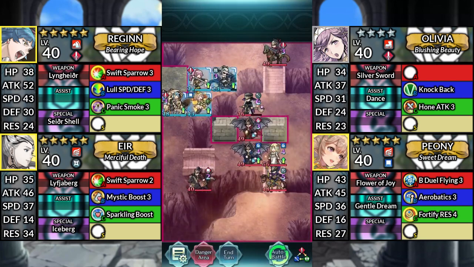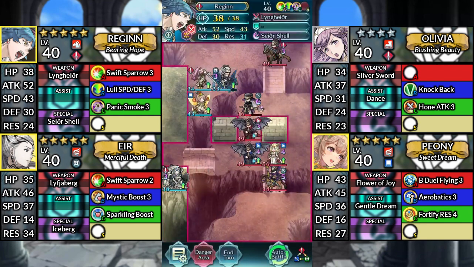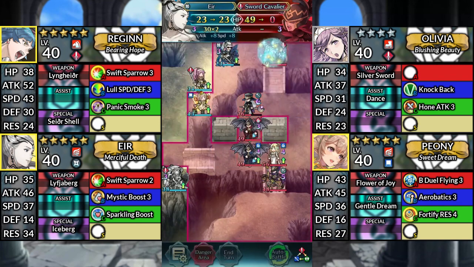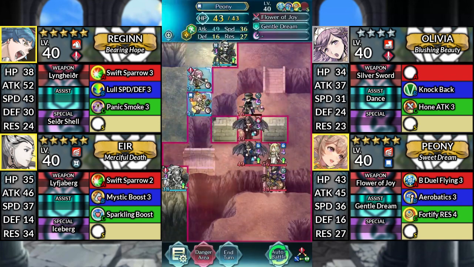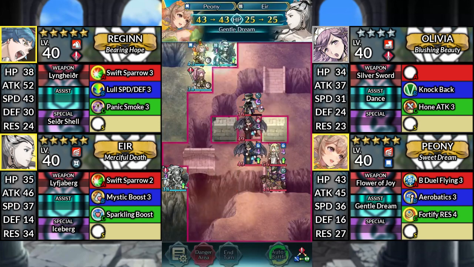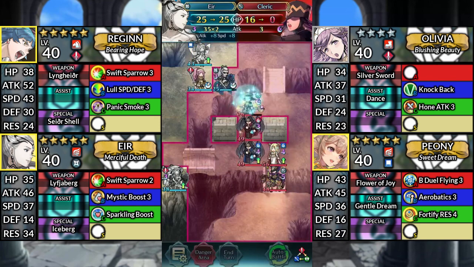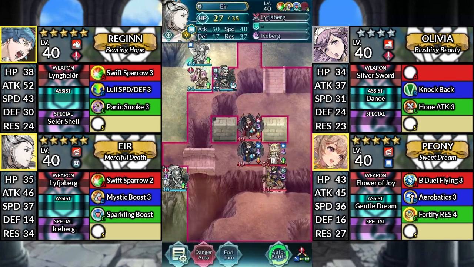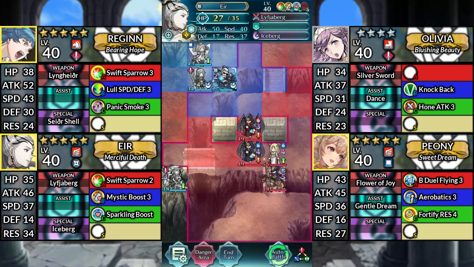For turn 5, move Reginn down and attack the Red Mage. Move Air one space up and attack the Sword Cavalier. Move Peony up and dance Air. Then move Air one space down and attack the Cleric. Next, use Olivia and dance Air. Then move Air one space up.